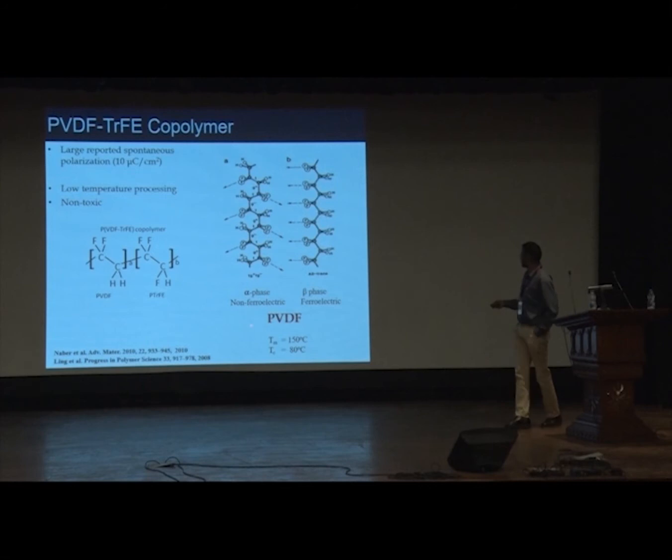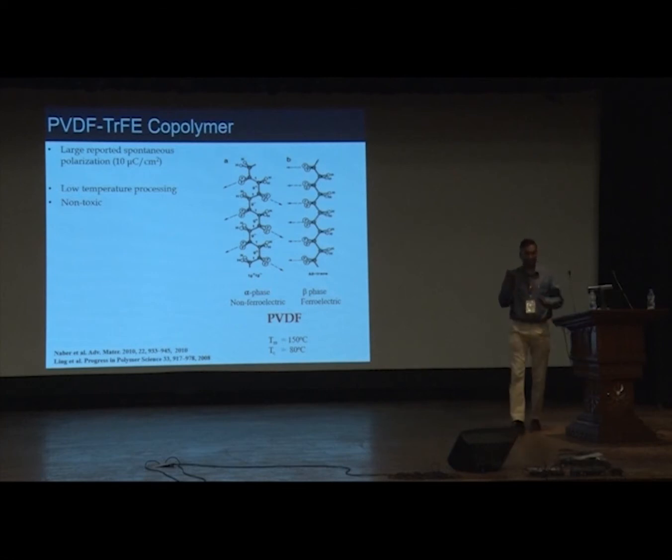So there are 2 configurations of this PVDF polymer. There's an alpha phase, there's a beta phase. Alpha phase is a configuration of trans-gauche, and because of the angular correlation between the various bonds, the material doesn't have very large polarization. So you have one polar vector in this direction, another in this direction. They do cancel each other. So at the end of the day, you don't have enough polarization, and it's not ferroelectric also. So this is alpha phase, which is non-ferroelectric. So this is above the Curie temperature.